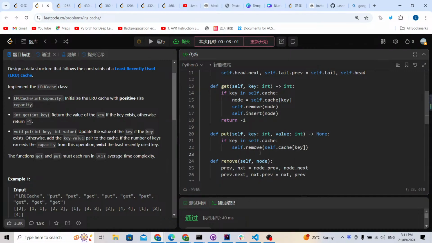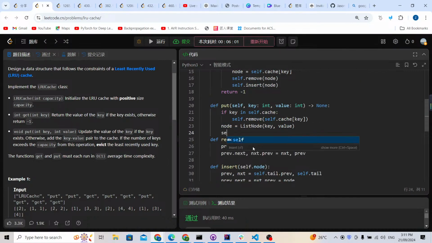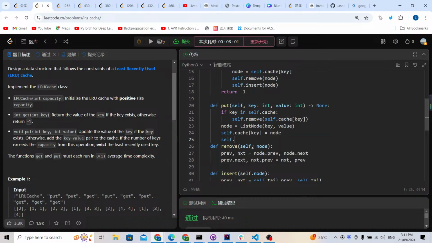And then, no matter if it is inside or not, we're going to create our new node. It's going to be the list node with a k-value pair. Now we want to update self.cache, where the key is this k and the value is the node. And after that, we're going to do the insert operation with this node.